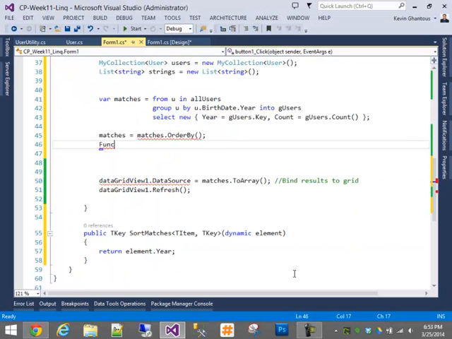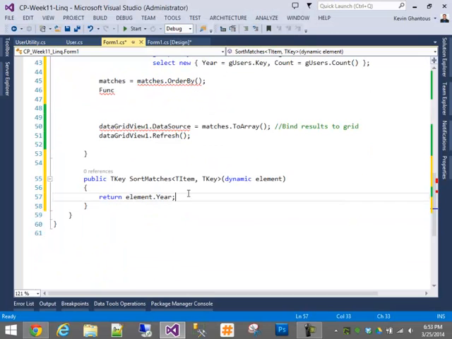So what's the downfall? Well, the downfall is that we have to write functions that look something like this in order to pass them into the sort routine, the order by, to get it to actually do the sort. And even after I wrote it like this, it still doesn't really work. So what this is trying to say is, okay, T key in this case is the result. The method is called sort matches, and it's trying to say I take in a T item and a T key. Let me maybe switch these around and it might work a little better. The problem I have is that I don't know what year is.